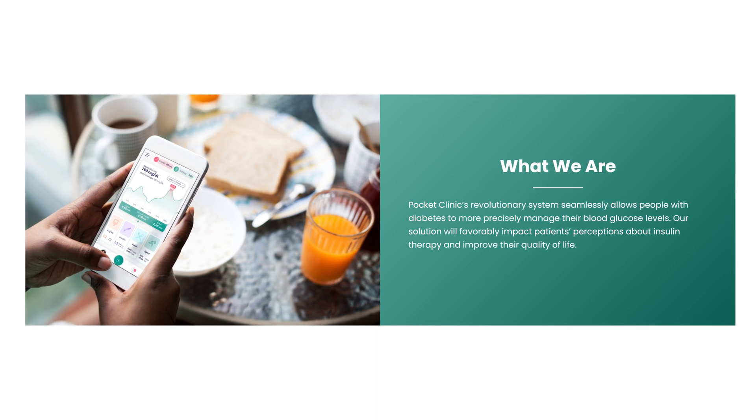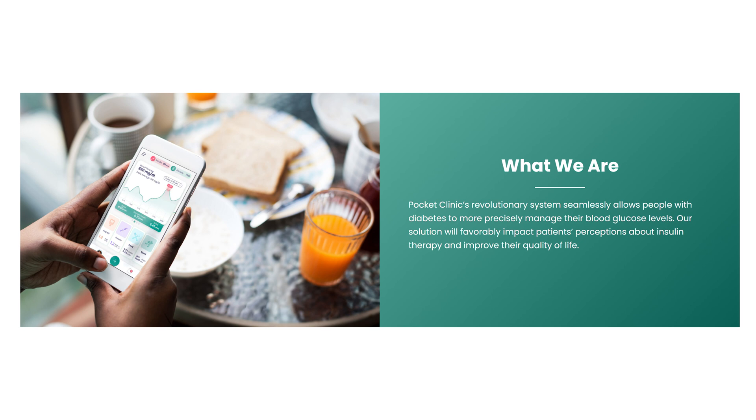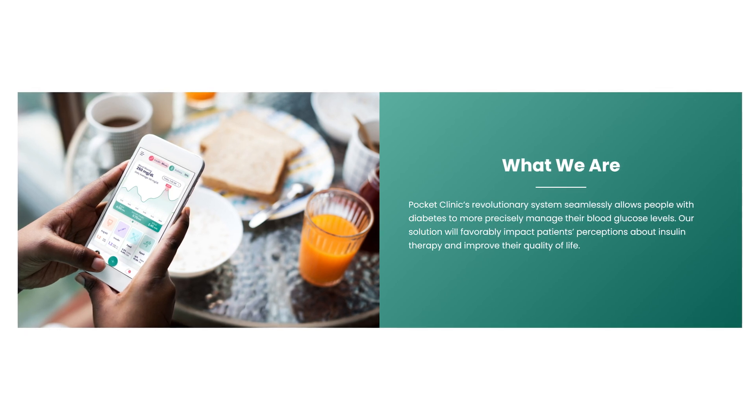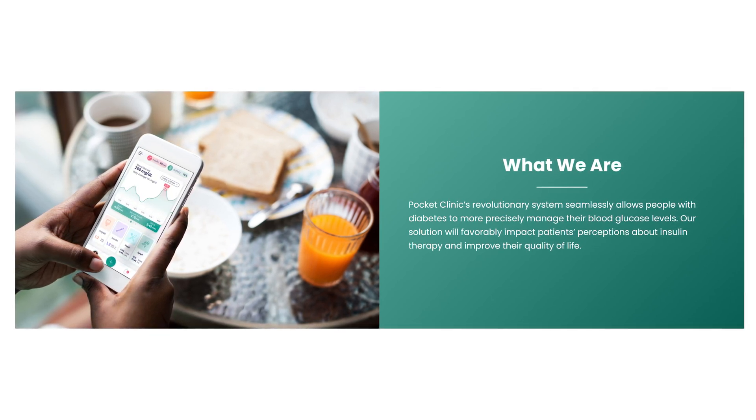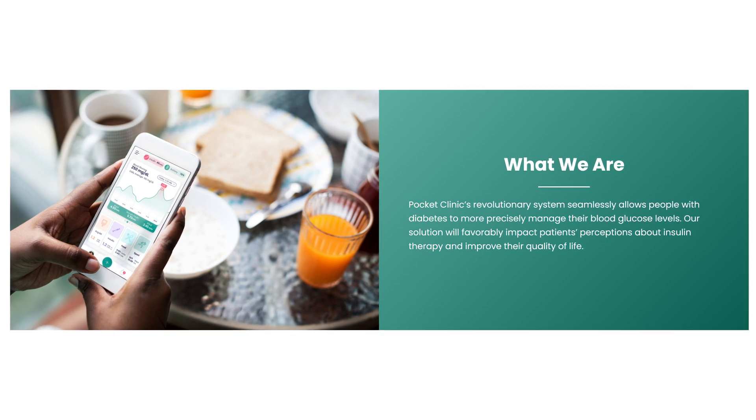The other thing is that in my family, insulin dependence happened as well. My grandmother had that issue the last couple of years of her life, and also my father is a type two diabetic. So I'm familiar with this situation and the challenge of multi-daily injections. It's close to you, this project. Yes, it motivates me to find a solution.